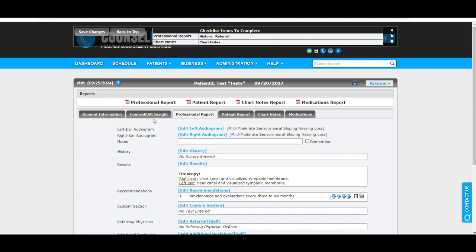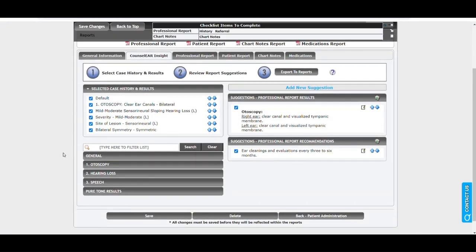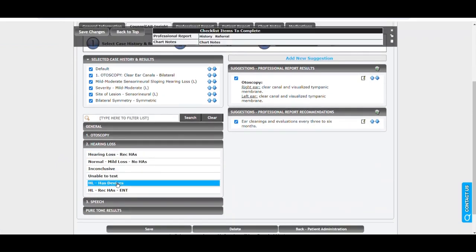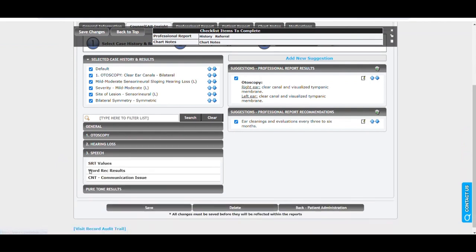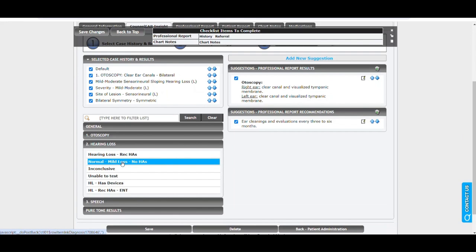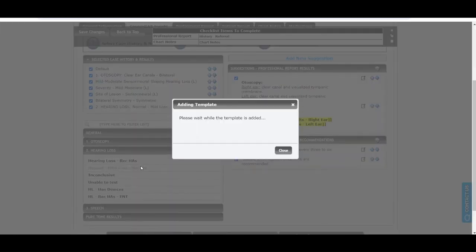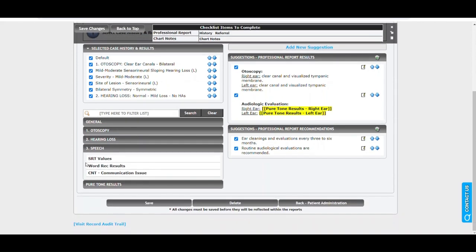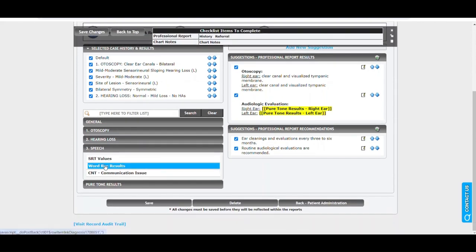Just by looking at what you currently have in Insight, my suspicion is you will likely pop in here and maybe click on something that describes that hearing loss. Okay, and you can put in results as well. In this case, we're going to say there's normal to mild loss. This may need to be built out more with more options. And for speech testing, we'll insert the word recognition scores or SRT values, right? You can select those as well.